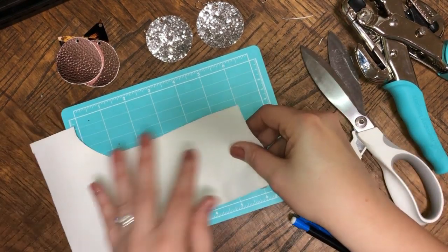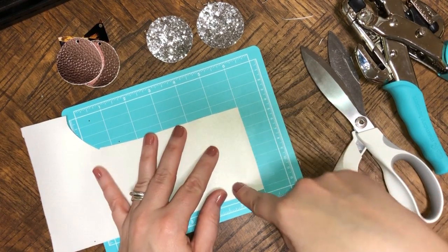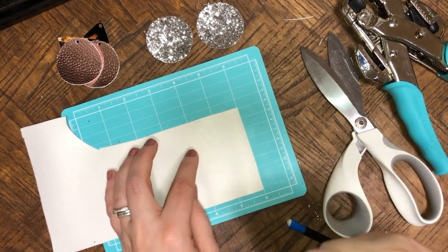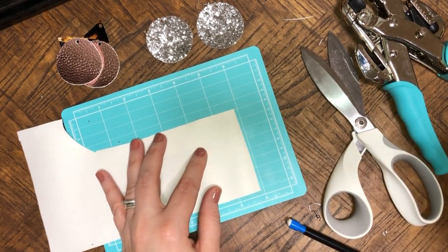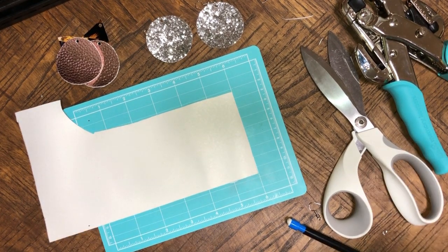Okay, so there was another pair of earrings that I've seen that's super popular right now, and it's like a straight line. So just like a little, what do you call it? Like a rectangle. So what I'm gonna do is just line these up. So I'm just lining it up. You could also use like a knife blade if you wanted to, but I'm just showing you with these scissors.